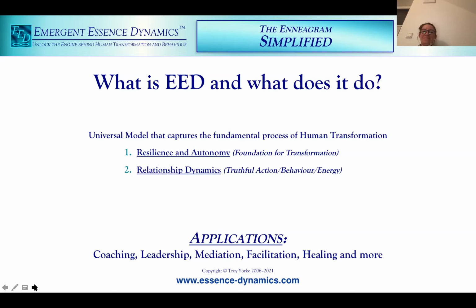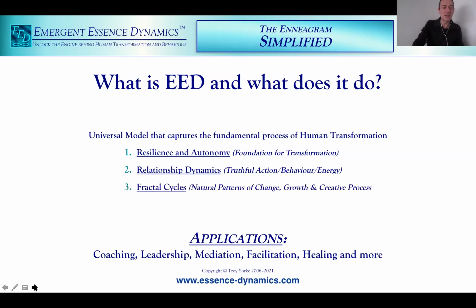Put the resilience and the dynamics together, then we can look at the fractal cycles. These are the patterns, the natural patterns of change, growth, the creative process. And fractal means we're going to have core patterns that are operating on many levels, from the smallest to the largest. All right. And basically, in every moment, we are focusing on sort of one set of patterns, and it's going to show up everywhere until we've learned that lesson. And then we'll move on to the next set of patterns and the next set of patterns.